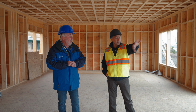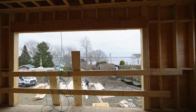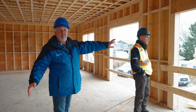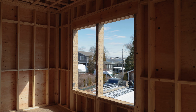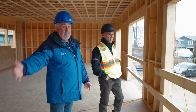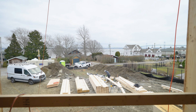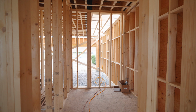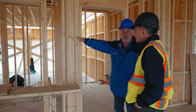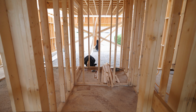What's going on here? What's all this? Here you have 2 sliding doors that go onto a rear deck that's 24 feet long, 12 feet out. You've got double windows here for the kitchen, your breakfast room with the slider, and the living room, as you can see, with the view of the Pell Bridge. In here is a pantry, and that section is where the elevator is. As you can see, that can be used for storage unless they decide to put an elevator in.